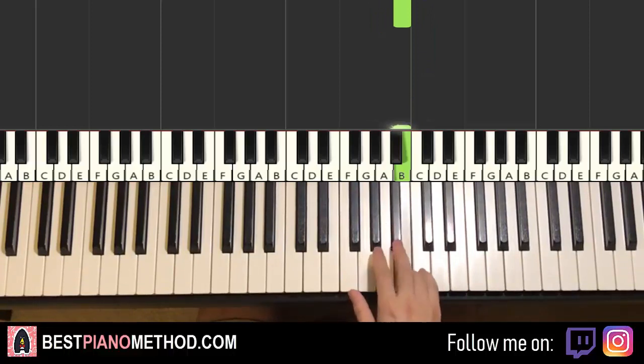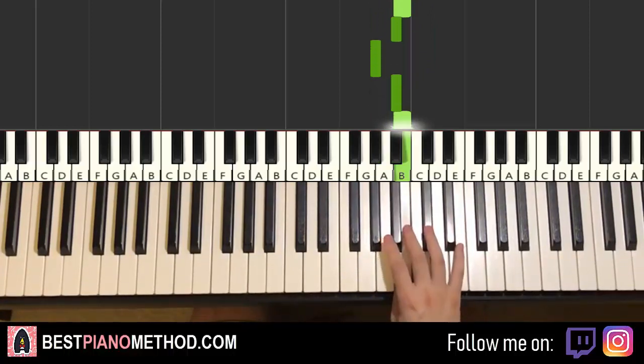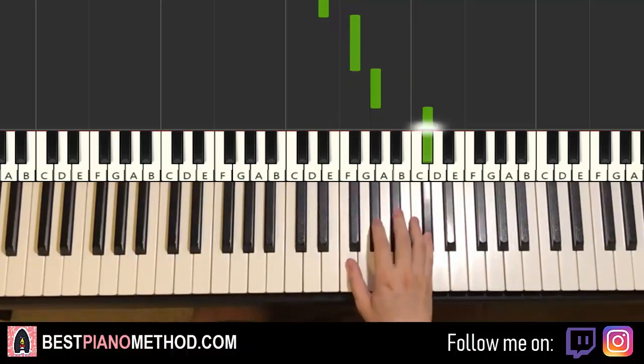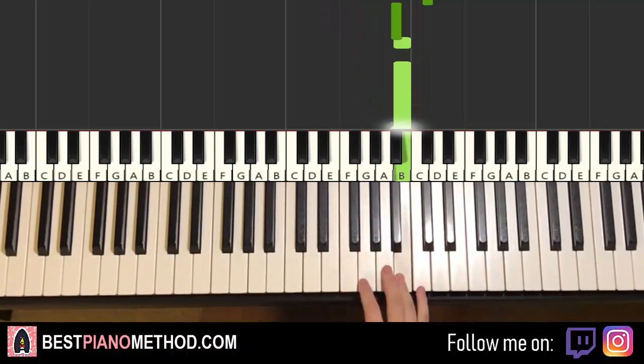Let's do it again. It goes B, A sharp, G sharp, A sharp, B, C sharp, B, down to F sharp, D sharp, F sharp, G sharp, C sharp, A sharp, B, B. That's it for the right hand.